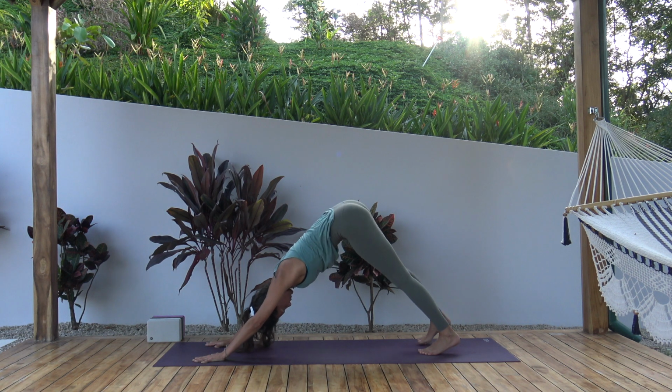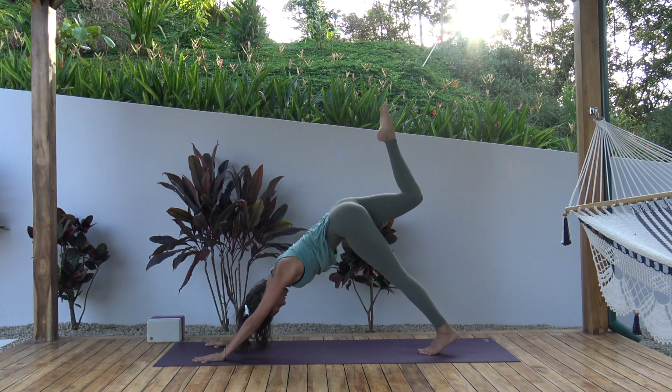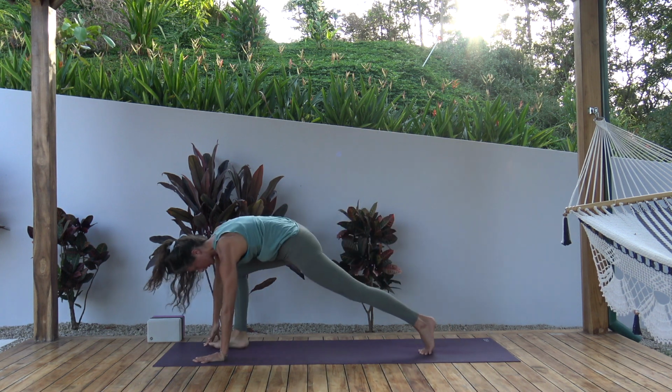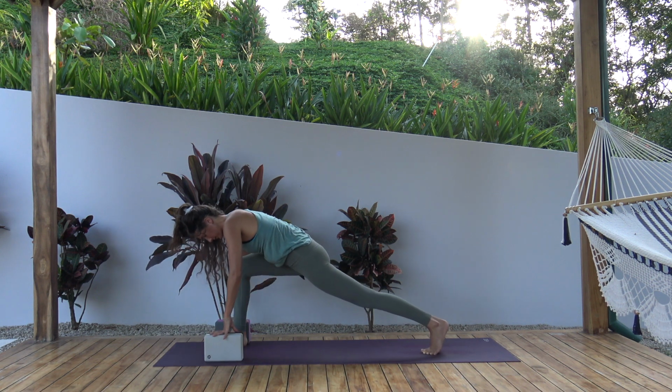Your right leg is going to sweep up, three-legged dog. Hips stay closed, belly pulls in, push down through the palms. As you exhale, bend your right knee and step your right foot through. Hands could come on blocks here if you have them.